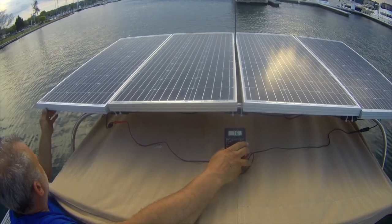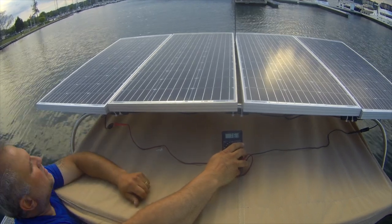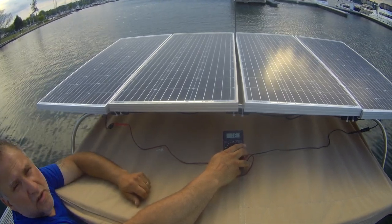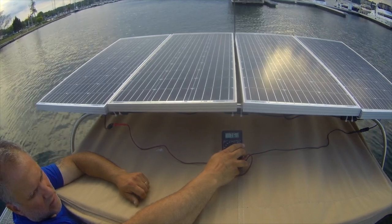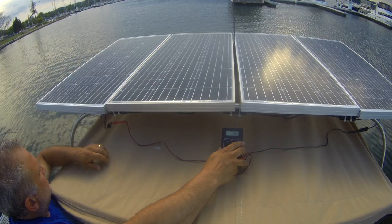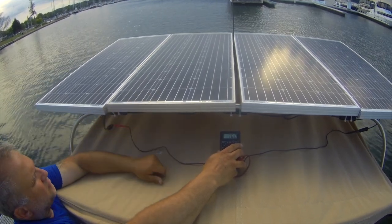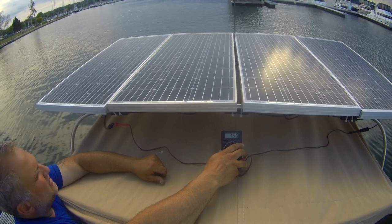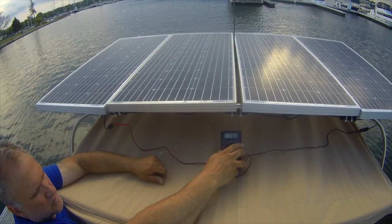This one on the end is missing one brace, so maybe I'll make a brace or an arch on the back — I'm not too sure. I'll just let it sit through a few storms, and if it looks really wobbly I'll move it. But it also has this wire brace in the middle, so it really can't go anywhere. We'll see what happens.